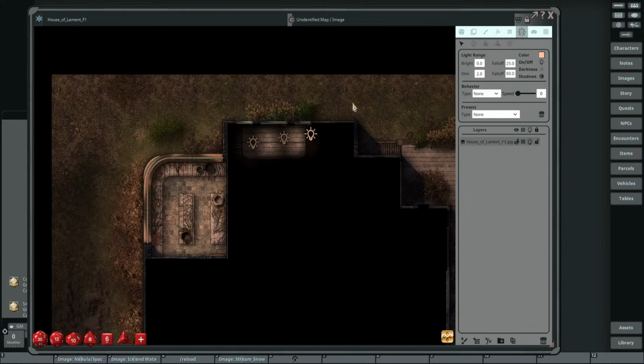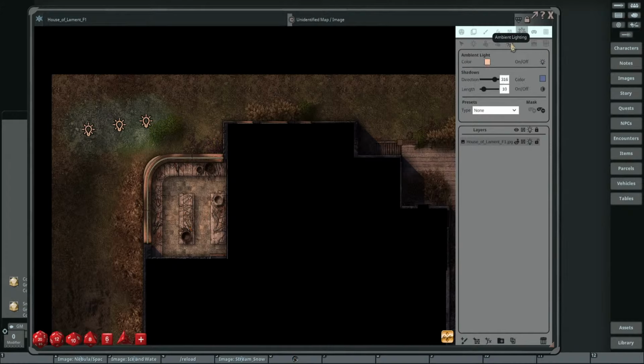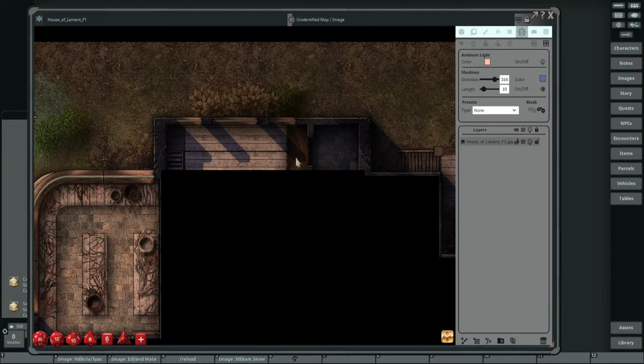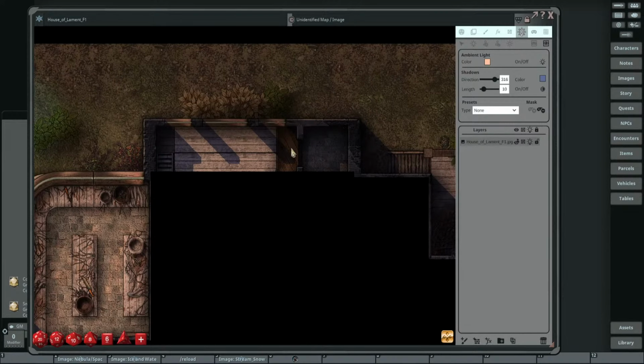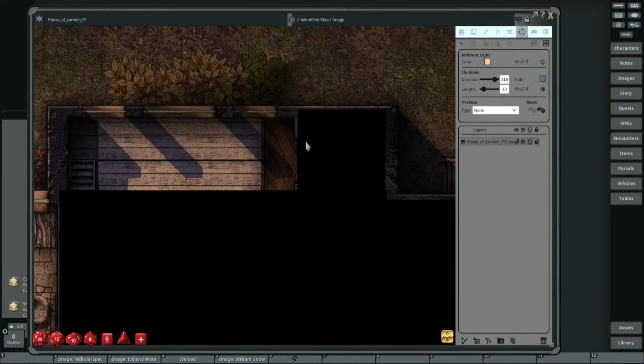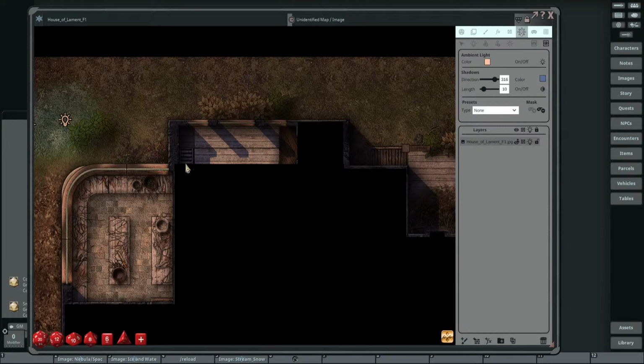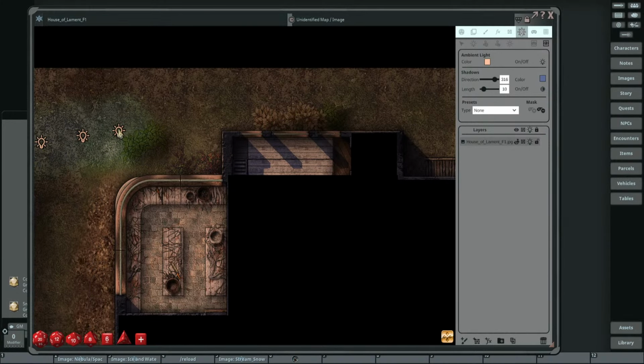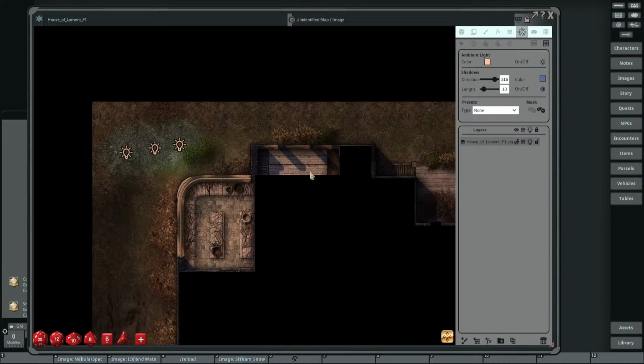Now the other way that we could do this is we can experiment with this in a whole bunch of different ways. So let me just show you a couple of different ways. I'm going to move these out of the way for the moment. Another way that we could do this is in our ambient light source. We can get back into our masking scenario here, and I could just remove this area in here and allow this to happen. But you can see that this is going to create a lot more, well, I should probably make sure that this closet's hidden, but this is going to create a lot more variance. And then I could use these lighting systems to kind of fade this off on the edge here.